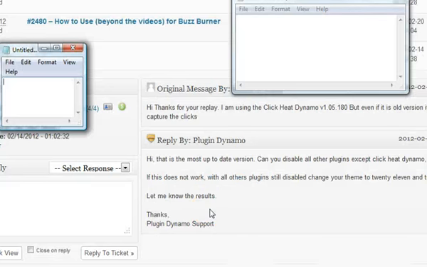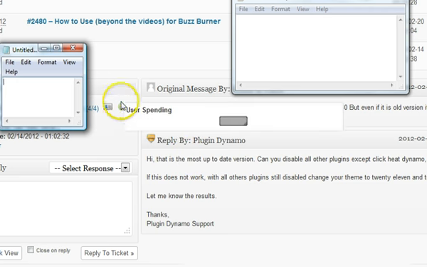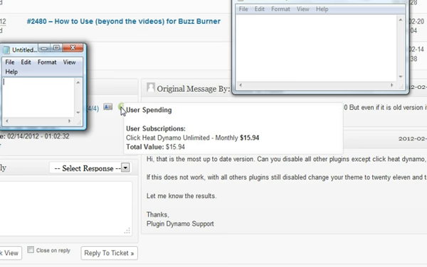Okay, so I've loaded up a ticket and I've put these text boxes here to actually hide customer data so that you wouldn't see that. But in essence, what will happen is once you have this integrated with a shopping cart or membership plugin, when you're looking at a ticket, you'll see this $ sign right here. You see this $ sign? And when you hover over it, it'll pull this customer's information and tell you exactly what they've spent with you.